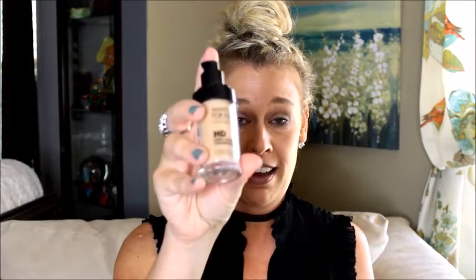Okay, and the next one up is foundation. Of course, my ride or die foundation is the Make Up For Ever HD. I'm not so crazy about the stick foundation, but this one has been tried and true. This is my second bottle. I tend to use this for special occasions, but it really is full coverage, and it doesn't settle in my fine lines or anything like that. I really like the overall satin finish. I tend to get oily sometimes, but this really does a great job. So Make Up For Ever HD, and I lost the lid, so I'm not sure what color I'm in.